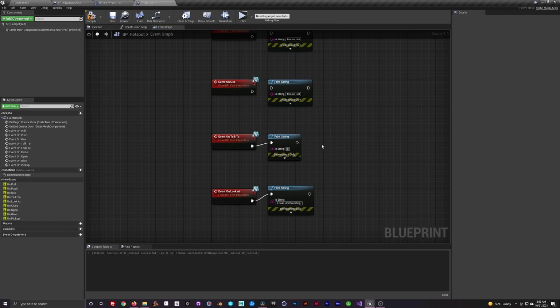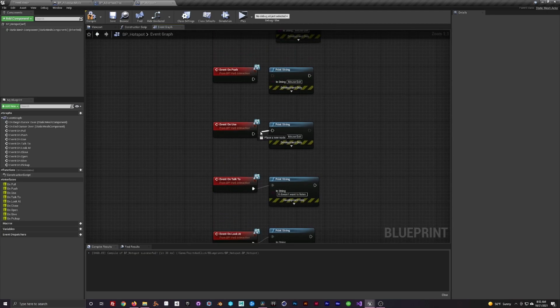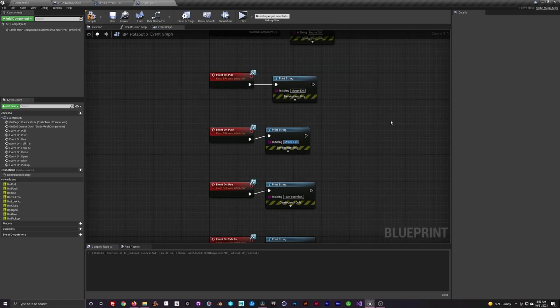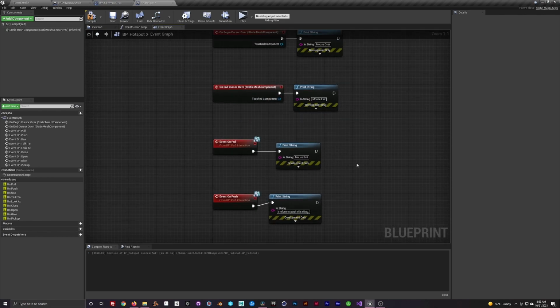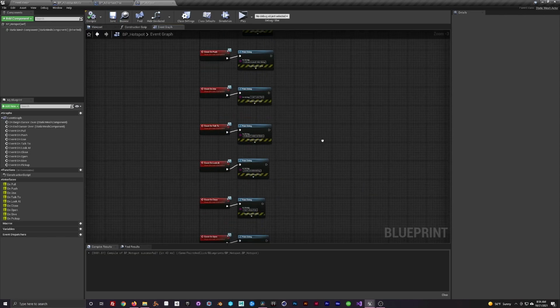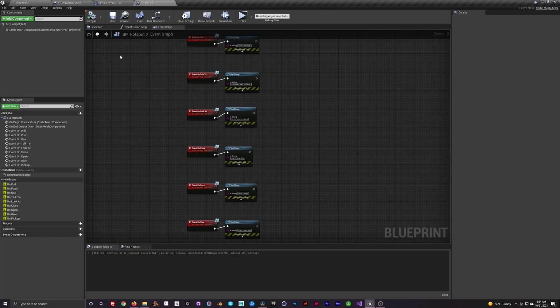But if you made a cup and it was based off of the hotspot blueprint that we made, you could override the pickup event and change it to whatever you want, where we could add a cup to the inventory. He could say, I think I'll just take this coffee cup, or whatever you need. This is how useful interfaces are. It allows you to do the same types of functions on various different types of objects.